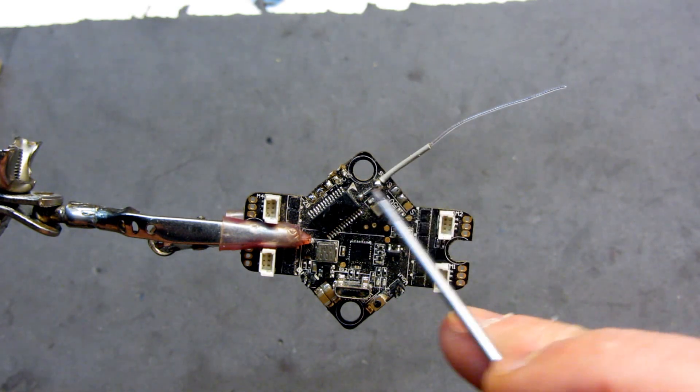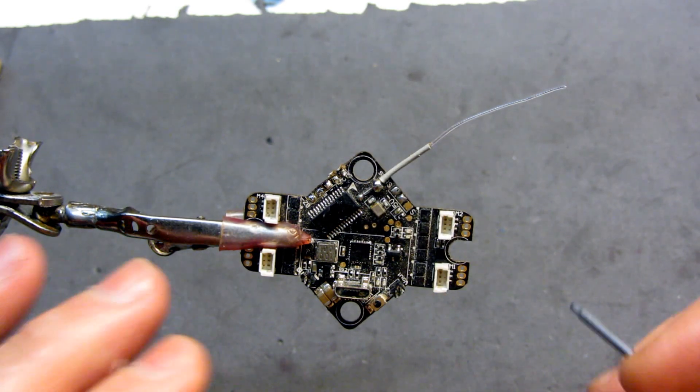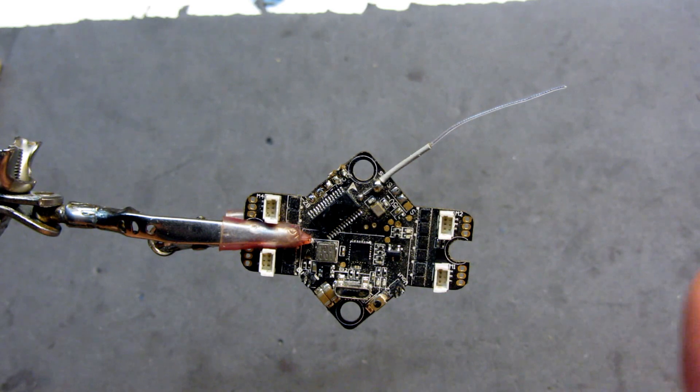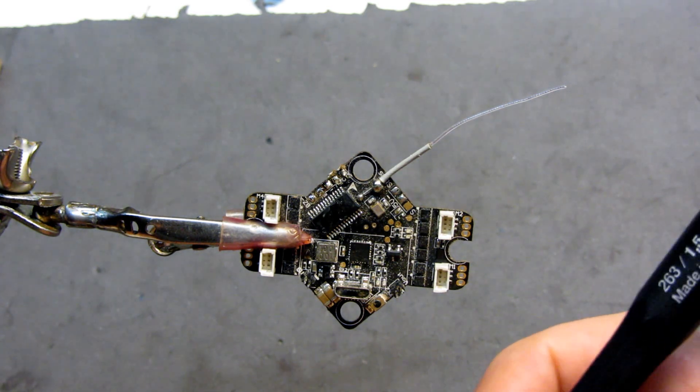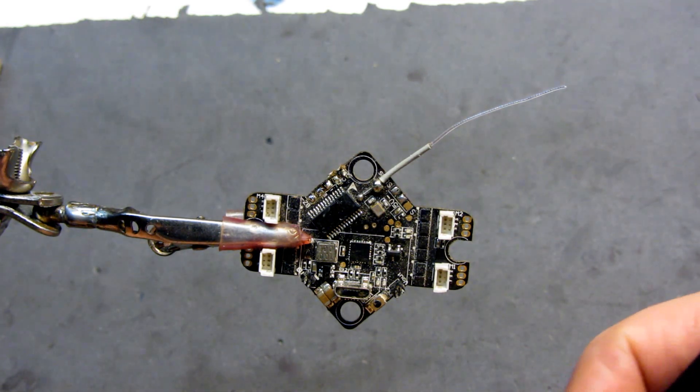So if you have this type of board, this doesn't just apply to TinyHawk - you can do this on any board if you break the antenna. It also will apply to any VTX antenna, like on the Mobula 6 and some other Mobulas. They have the onboard VTX and that antenna is also soldered on. The same principles will apply to the VTX antenna as well.